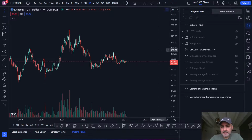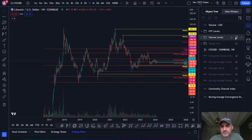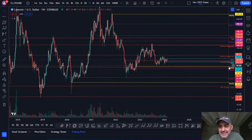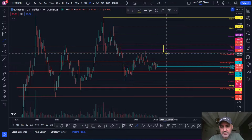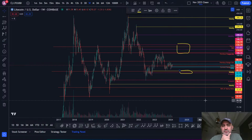Let's just have a look, see what that looks like. My time frame. So this is where your support and resistance is at the moment. You can see a lot. There's a bunch of resistance up here. See that? There's a little bit of support down here. And then big levels up and down. It's just good to have an eye on this.